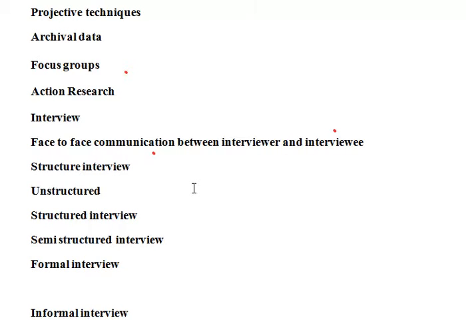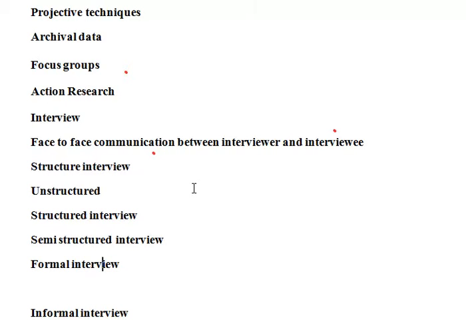The semi-structured interview has both types of questions, open-ended and closed-ended. This type of interview overcomes the limitations of both the structured and the unstructured interview. It is also one of the best tools and methods for collecting data in qualitative research. In qualitative research, if I cannot truly get the data according to the nature of the study by structured or unstructured interviews alone, I am required to use both types of interview, structured and unstructured.